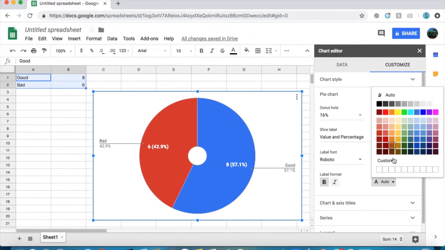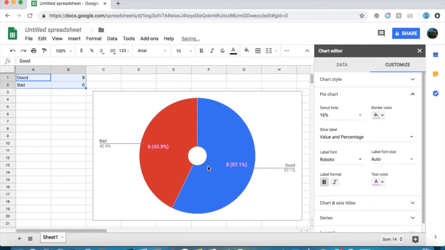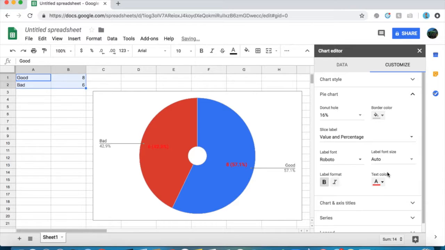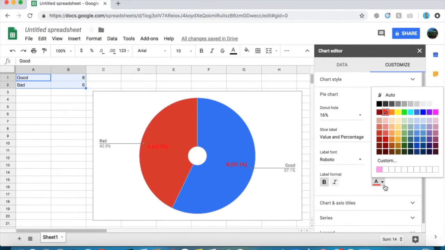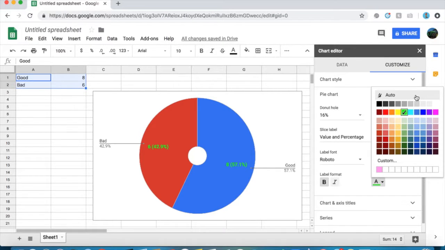Going in customs. Let's say I want like a bright pink. There, pink. That's where you can have it. Have it any of these colors, or the most common colors of the rainbow up here. Red wouldn't really work as well, because as you can see, red on red is not the best. So probably not want to do red or blue, depending on the different colors. This probably not be helpful in a high number pie chart. So let's just go with green, or you can even do white still. Just by hitting auto, it goes back to there.